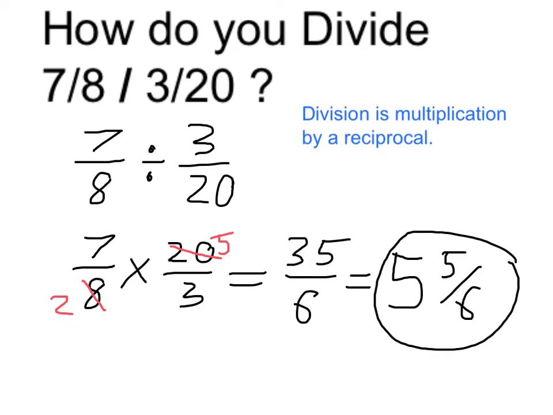Which does turn out to be very close to the estimate that we came out with when we were looking at the problem to begin with. So, just a reminder, if you're dividing, you want to multiply by the reciprocal. You flip over the second fraction, simplify if you can, multiply top times top, bottom times bottom. Thank you.